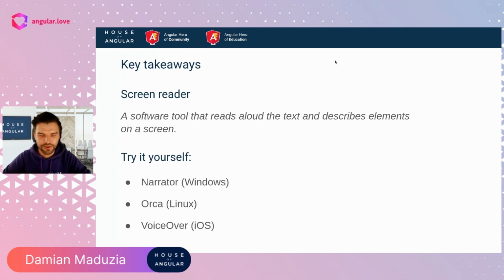Before we end, I also highly encourage you to set up a screen reader and start playing around with it, since all the ARIA roles and properties that I was presenting, as well as the importance of semantic HTML, might sound a bit abstract to you, and using a screen reader gives you a new, fresh perspective, also making you a better developer overall. The good news is that you most likely have a software like this incorporated in your operating system, with Narrator for Windows, Orca for GNOME-based Linux distributions, and VoiceOver for iOS.